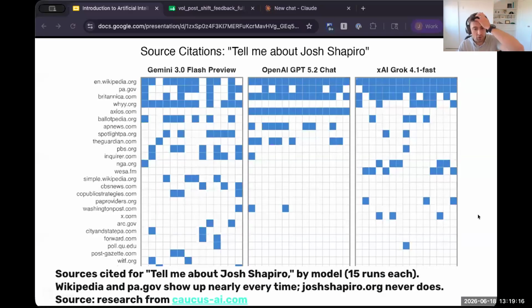One last super quick little chart. This is some research we did. We queried a bunch of the models over and over and over again, asking them to just tell us about a candidate. This example is Josh Shapiro, and you can see how different the sources are per model. Gemini is really wide. There's a lot of local news in there. ChatGPT relies on a relatively narrow group of sources that it's really attached to. You see it cited Axios in every single response. Encyclopedia Britannica, interestingly, came up a lot. And then Grok is a little more similar to Gemini in that it's pretty wide, but there's a couple of times where it cited X in there.